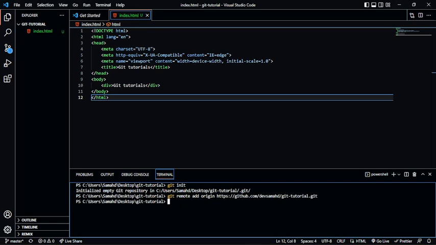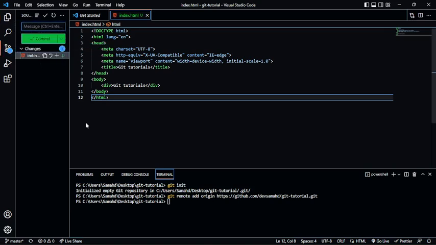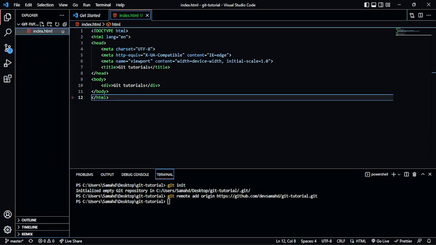As you can see here, there is something in VS Code. If you're using the VS Code IDE, you should have something like this, which is the source control. It is telling me that I have one pending change. If I click on it, you can do a commit here and do everything here, but that is not what this course is about. This course is about teaching you how to use Git and GitHub with your command line.